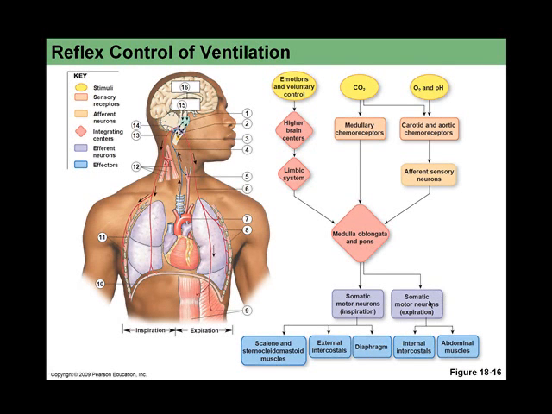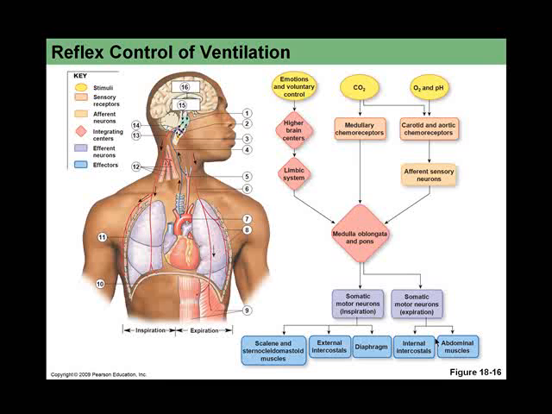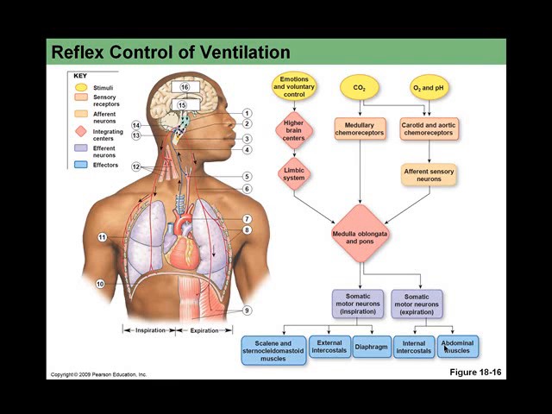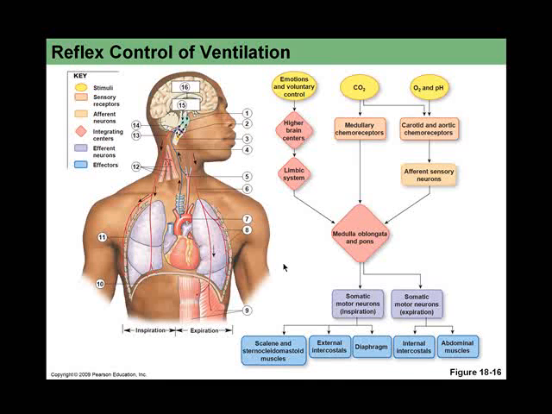And then, of course, the same, we have the premotor neurons in the medulla that innervate the somatic motor neurons for expiration, for the internal intercostals and the abdominal muscles. But remember, most of resting expiration is passive recoil, so there's very little activation of these neurons during resting ventilatory cycles. There's some, but not the same as when you're breathing really hard, obviously.